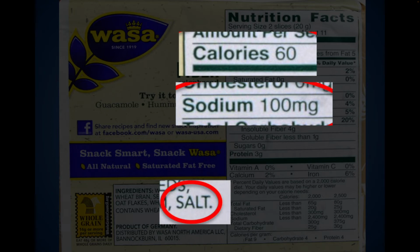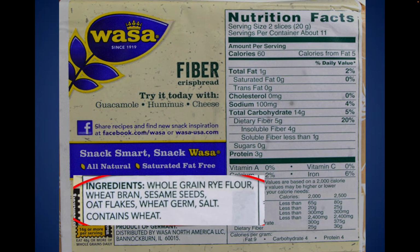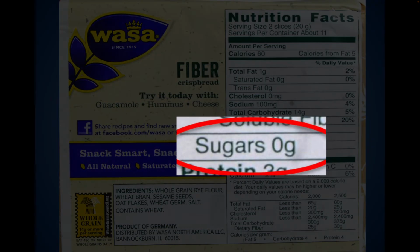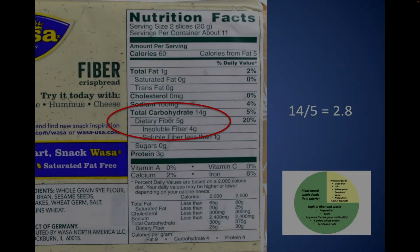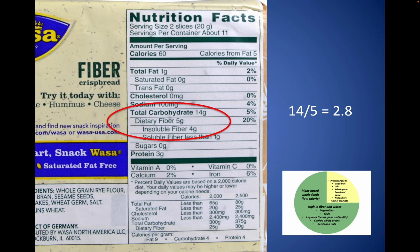But if you compare this to the saltine crackers, it's going to be much lower. When we look at the ingredients together, we see the whole grain rye flour, the wheat bran. We see some good things there, except for the salt. There are no sugars, so we don't need to do that calculation. And when we look at that carbohydrate to fiber ratio, it's really pretty good, 2.8. That's why these are good snack crackers. They fill you up with the fiber without giving you that calorie load. So you could use these with some of that low-fat hummus or some salsa for a healthy snack.